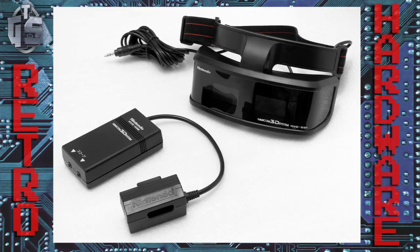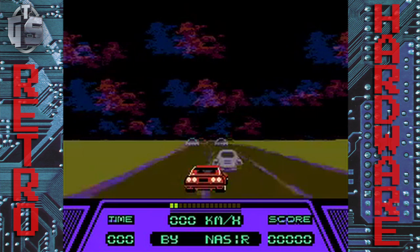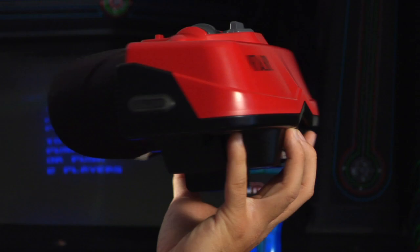The Nintendo 3DS isn't actually Nintendo's first foray into the 3D world. Neither was the Virtual Boy, as Nintendo released some 3D glasses for the Famicom system in Japan. And who could forget the 3D option in Rad Racer? But the Virtual Boy was the first system from Nintendo where you could get 3D right out of the box.